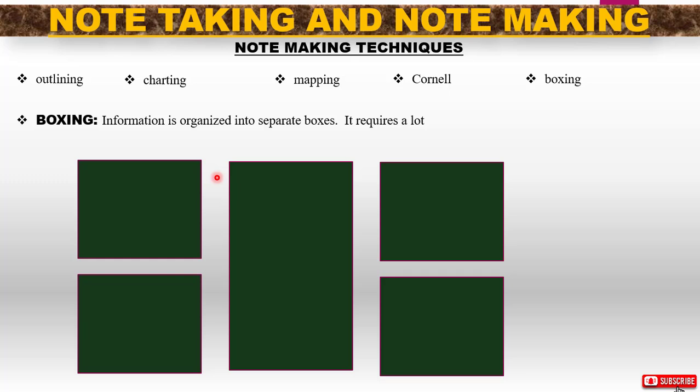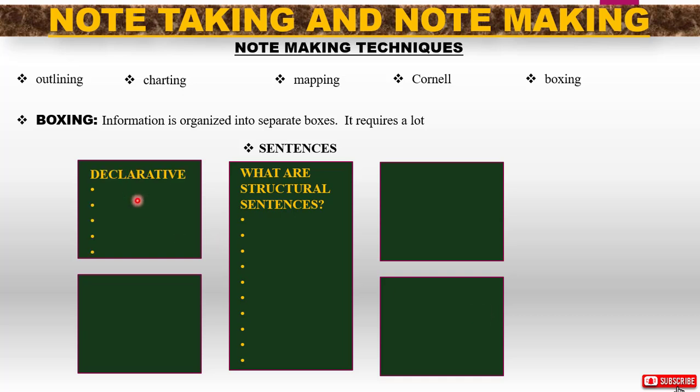So over here, you will create boxes and then organize your ideas. For example, if we are treating sentences, we can write the meaning of sentences and the types over here. If we are focusing on, let's say, the functional types, we are going to write the 4 functional types in separate boxes. So if this is declarative, whatever we write over here should be under declarative. We will do same for the rest of the boxes. This is what we call the boxing method. These are note-making techniques which will help you to organize your information.